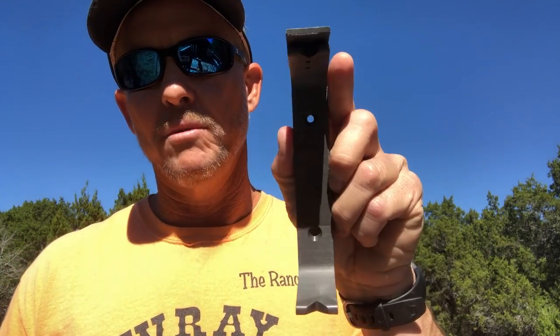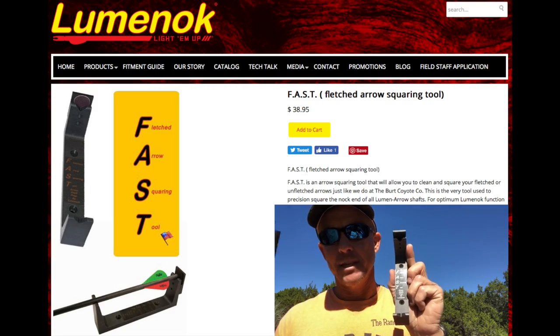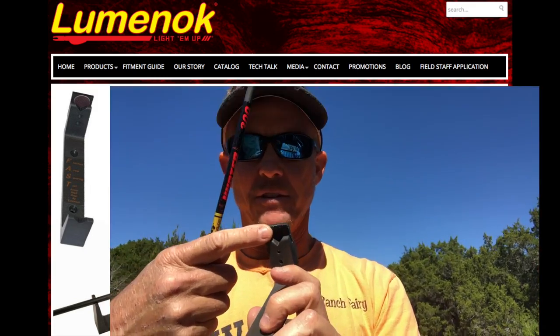Once again, we've got the Sharpie. If you didn't see the other video, you take a Sharpie and run it around the end of the shaft, which paints it black, right? You really can't tell, but it's much blacker and shinier. Nonetheless, I use the Fast Tool from Luminock, guys. It's got an abrasive disc on this end.